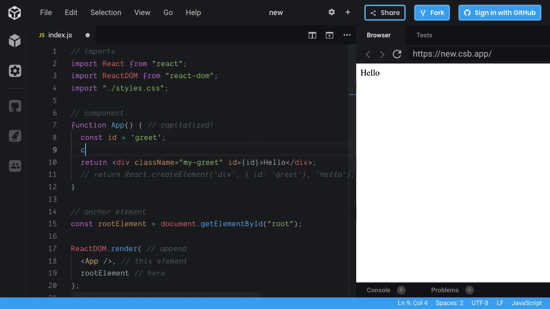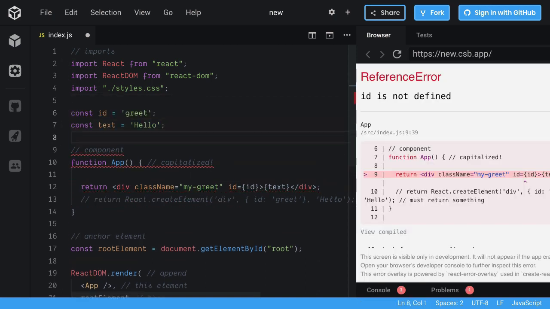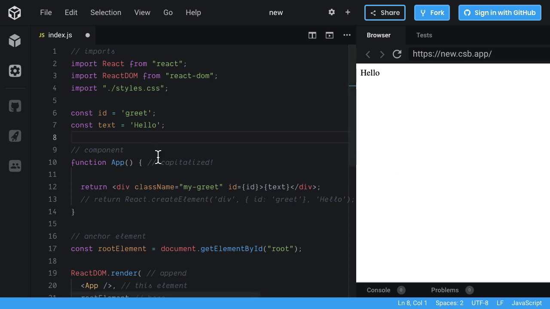How about the text content? Let's create a variable called text, and it says hello, if I can type. Now, same story. We can interpolate variables using curly braces, text in there, and there it is, back to working. And these variables, of course, can come from anywhere. The usual rules of lexical scope and closures still apply. So these variables, perhaps they're declared out here. Still working. It doesn't matter. This is just JavaScript, except for the JSX little bits.